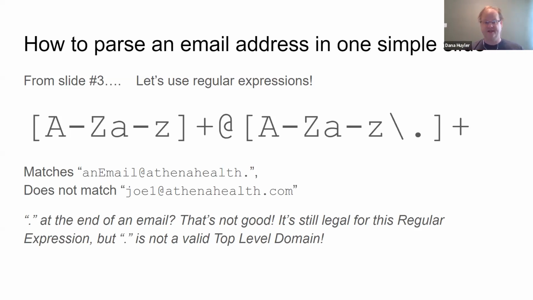In this case, that A to Z would match an email in the matches that I have, because an email has all letters in it. And then it has an @ sign, and then it has some extra information after that. But it doesn't match if you have a number in your email address, because then this regular expression doesn't work.